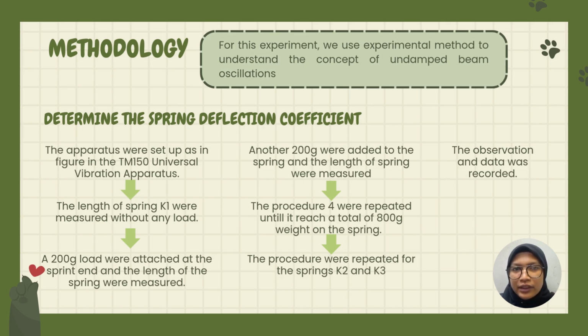This step was repeated by adding another 200 grams to the spring and the length of the spring was measured. This step was repeated until 800 grams of weight were added on the spring. Then, this procedure was repeated for the springs K2 and K3. And finally, the observations and data were recorded.